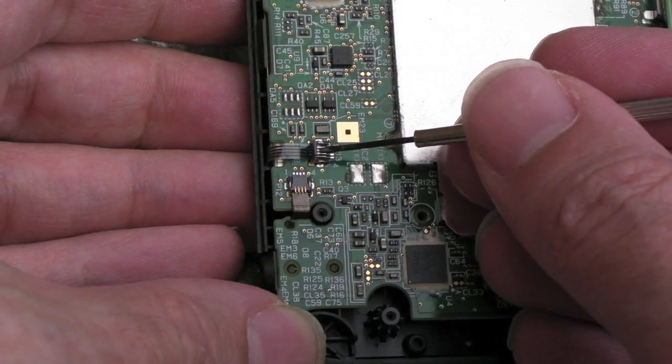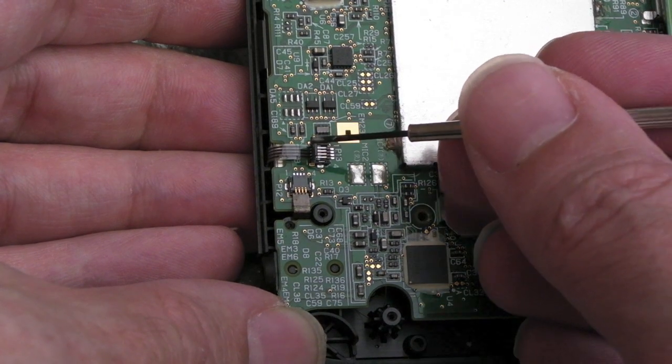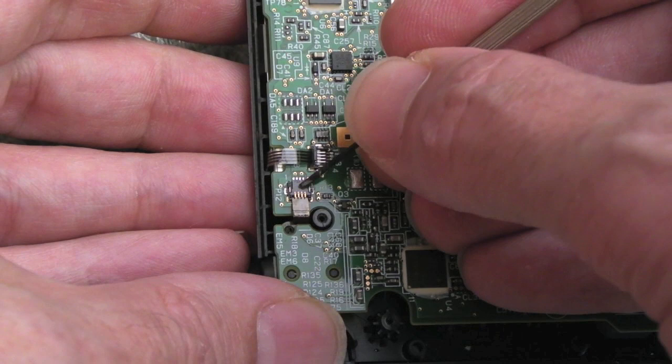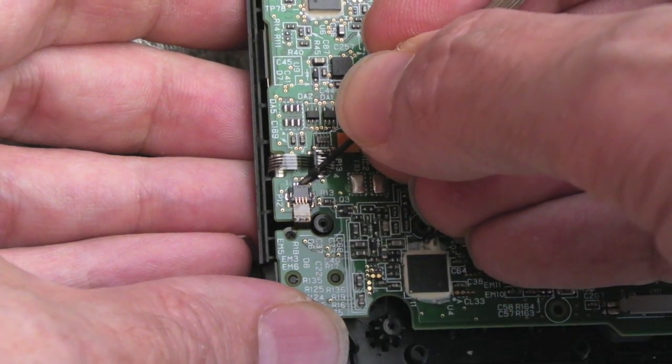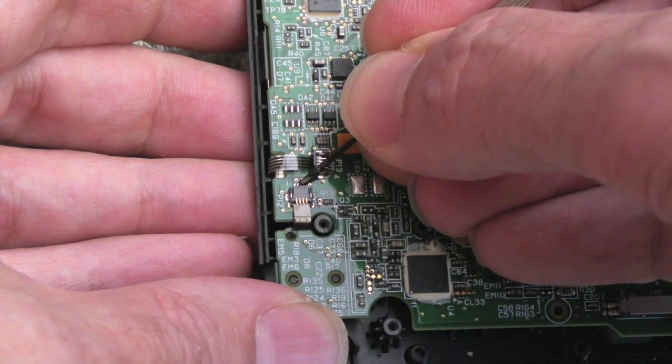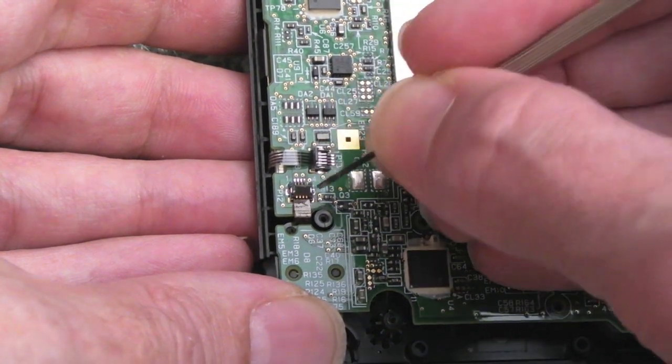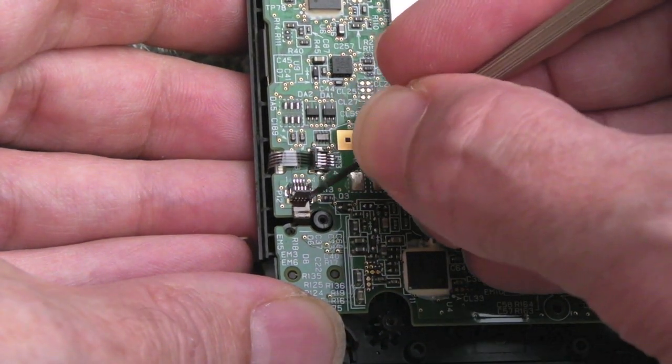Yeah, I can't get much closer than that, but there are two of these here. You can see I've lifted the flap up there from this side upwards, just very gently, and this one here, again, it's the same sort of thing. You're going to get underneath it very carefully. Don't use hardly any force at all. Come on, don't break, please, don't break. Lift it up, see that? You can see it's flapping around now. So you've got to be super careful with those.